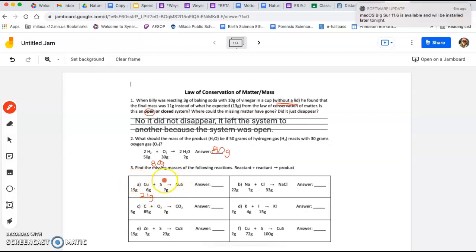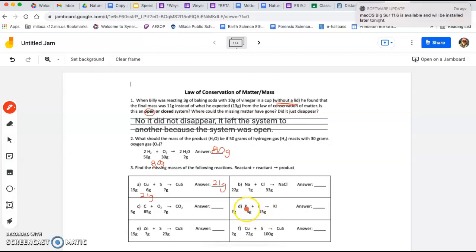Okay, I'm assuming this is a closed system, so when these two react, that's the arrow, a reaction is happening into copper sulfide. You don't have to know the name of that. How many grams should I expect at the end? If I started with 21, I should also expect 21 grams of the product, copper sulfide, at the end. Okay? Now let's go down to D. This one's a little bit different. We have to set up our equation a little bit differently.